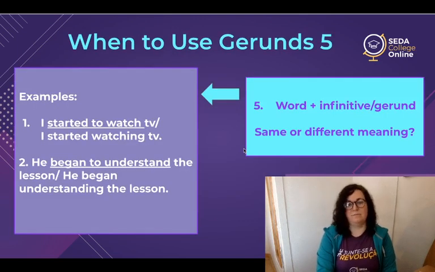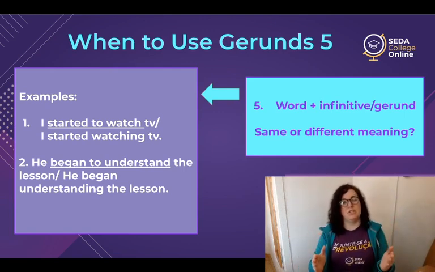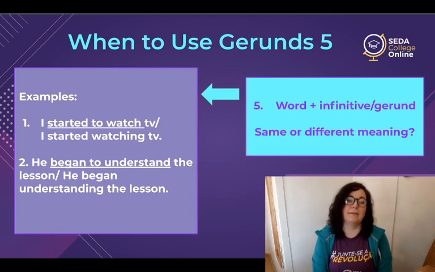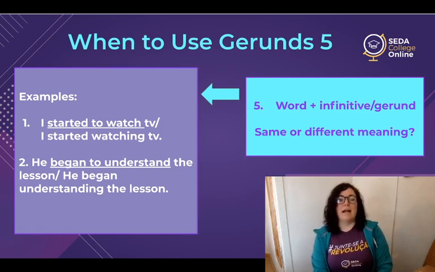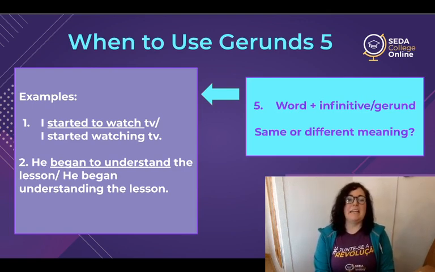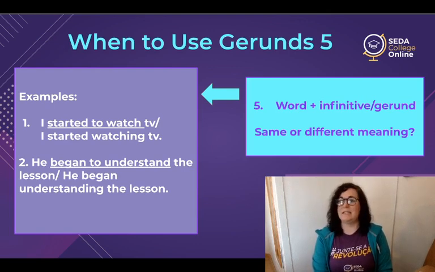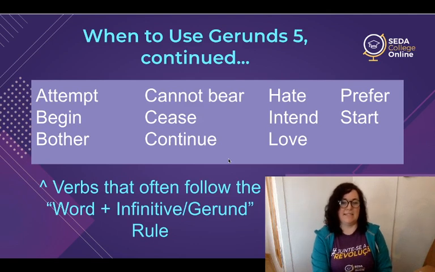Number 5. Word plus infinitive or gerund. Same or different meaning. Depends on the context, right? Punctuation is also super important here, okay? I started to watch TV. I started watching TV. He began to understand the lesson. He began understanding the lesson. Examples of verbs that follow rule for number 5.